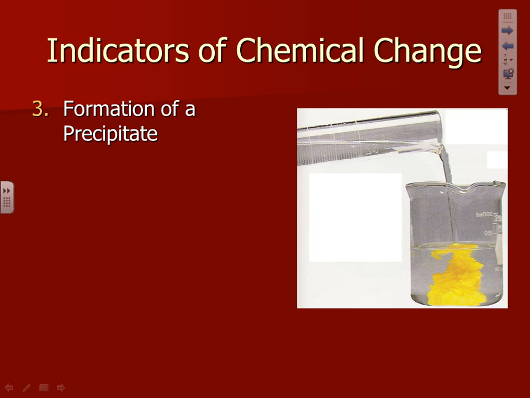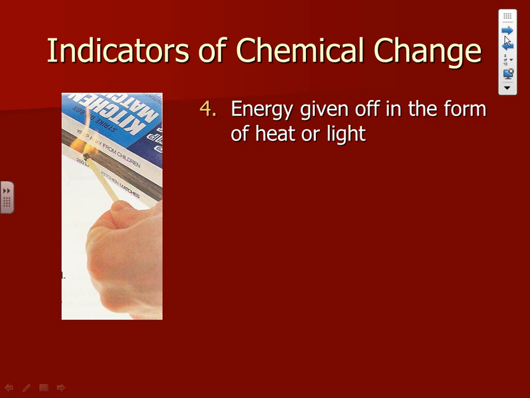And then the last thing that we look for? Heat. Heat, or thermal energy, or just a release of energy. It doesn't necessarily have to be thermal energy, it could be any kind of energy, right? So it could be light as well. Energy given off in the form of heat or light. And we did a lab two weeks ago, I guess, where we saw examples of all of those things, right? We saw chemical reactions occur. They gave us examples of all of those things, knowing that a change happened.